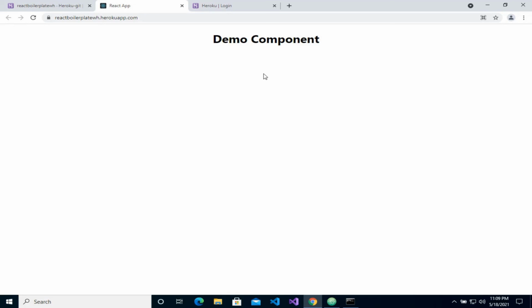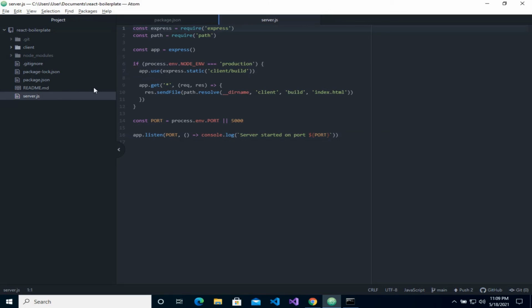It's not much to look at, but we have got a lot achieved with displaying this very simple component, because we're not only running a React front end, but we're also running our server, which makes development so much easier when we do move into more MERN stack based web applications and accessing APIs with Express and things of that nature.